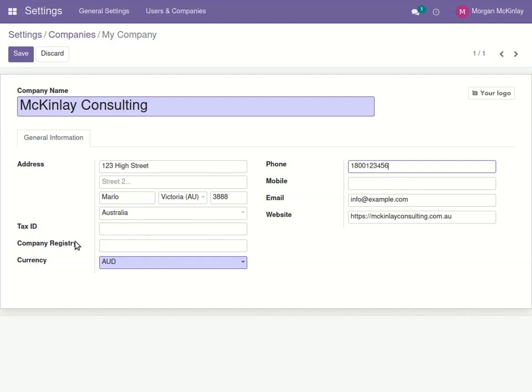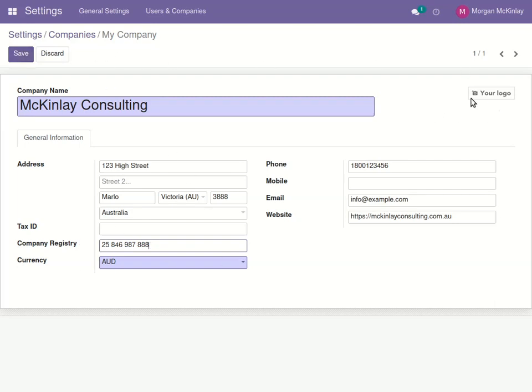Your tax ID, so your company registry, you can put in your ABN if you've got that there. So it might be 25846 and 987. Again, I just made that number up, so if it happens to be a real one, I'm not even sure whether there's enough digits there. No, I think I'm short. I think I need another set of digits. Let me put in 888. I just got that from the postcode. Okay, so now we've got our ABN in there as well.